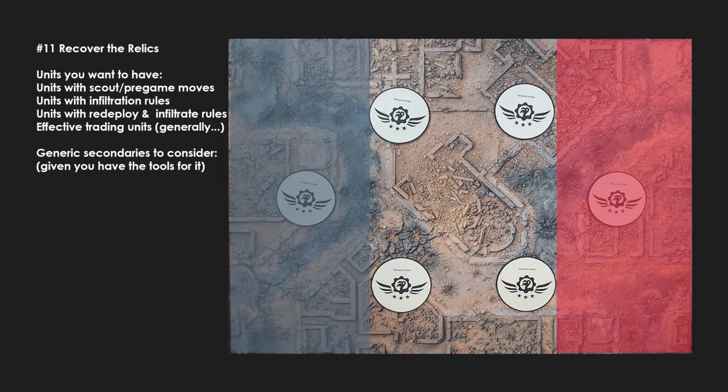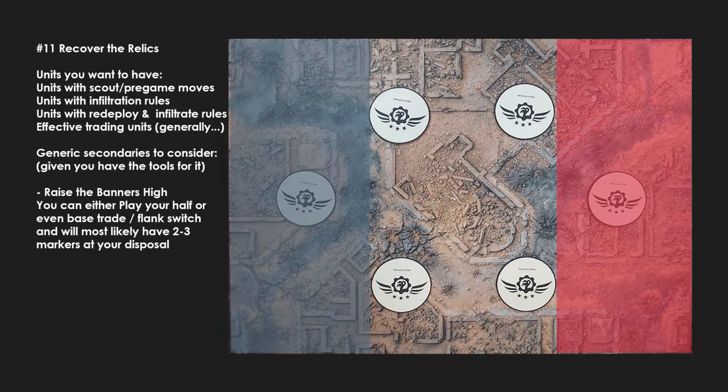So, in general, the first thing I would call for is raise the banners high. In general, on a 6 marker map, this is good. Especially in the late game, you can raise some markers on some point anywhere on the field, because markers are spread everywhere except the middle. You can either play your half, what I just said, or just base trade flanks, switch your flank with the opponent, and at any point you will most likely have 2 to 3 markers at your disposal, no matter if you trade the base, flank or whatever, or if you play your half.